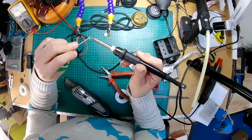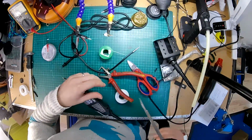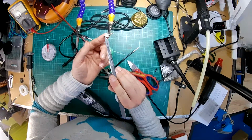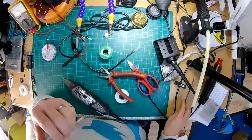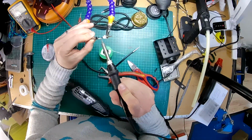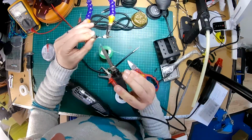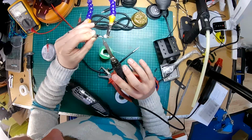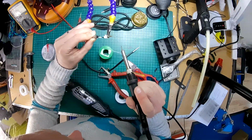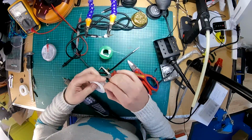Okay, that's that. Let's get this one. Good. That one. Good. A little bit of flux paste on there and on there. Ooh. The flux just kind of helps the heat spread and helps you get a cleaner solder joint usually. That's attached nicely. Put a little bit of PTFE around that.